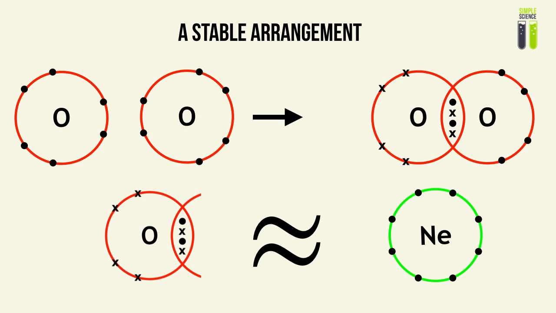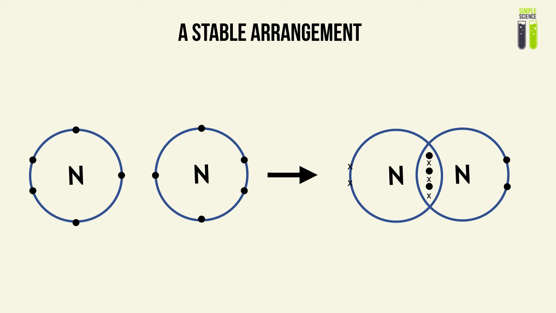Oxygen is also like this. The only difference this time is that the oxygen molecule will have a double bond, and each atom must share 2 electrons in order to have that full octet structure. When it does so, the electronic structure around each oxygen atom will be equivalent to that of neon. You can also form triple bonds, such as how nitrogen gas exists in real life. Now that's it for simple molecules.